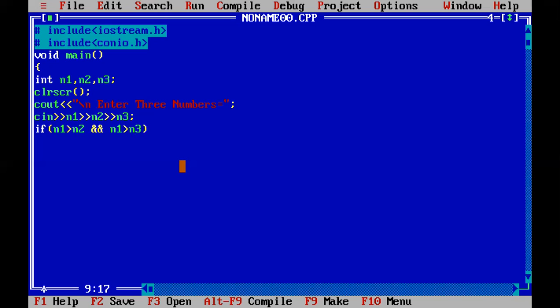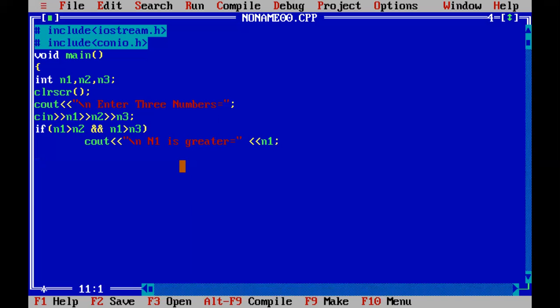So the message should be like this: cout, \n, N1 is greater. If you want to display the value as well, you can use the N1 variable over here.